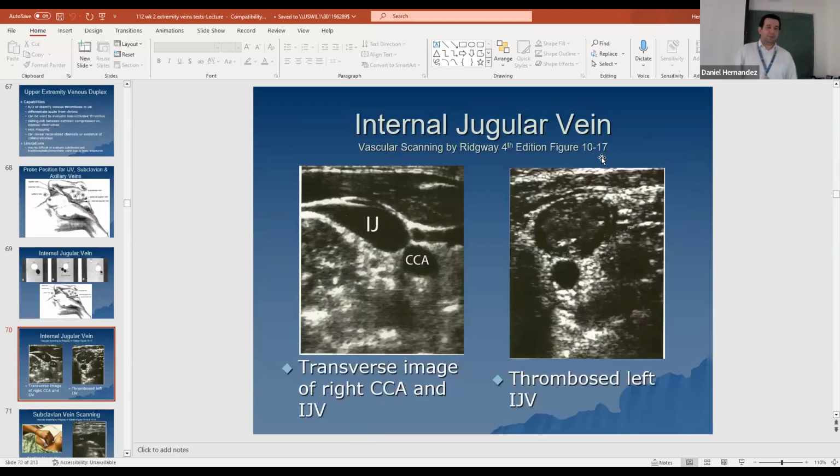It's a nice sonographic image here. The one on this side shows a transverse image: internal jugular vein, common carotid artery, a nice echo-free vessel, versus a thrombosed jugular vein. Once it's thrombosed like that, it dilates. We see the intraluminal echoes. I'm sure if I put color on here, there'd be no flow, or maybe a little bit of flow getting through, possibly. I'm sure this is almost completely non-compressible.